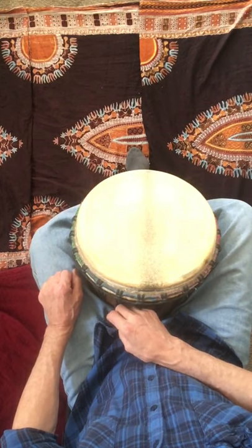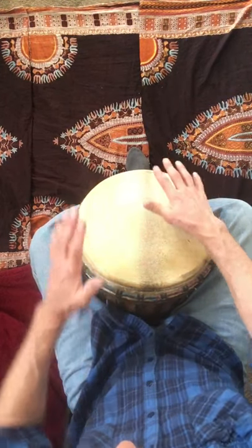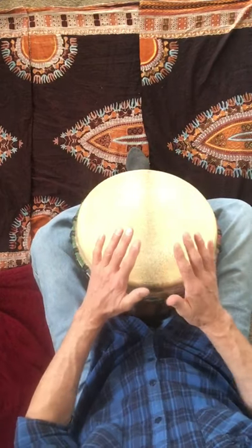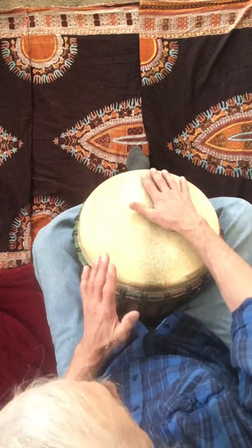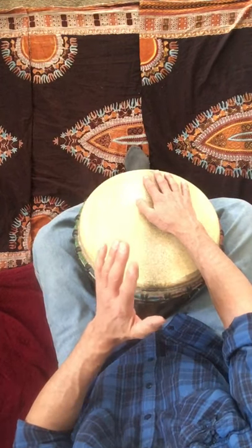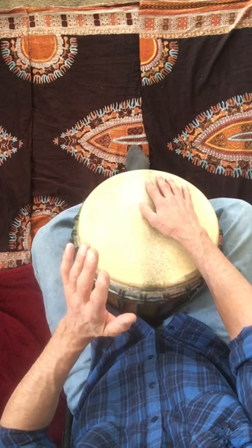Two, three, four. Bass, bass, tap, tap, tone, tone, bass. So the bass notes and the taps are both the same hand. And then we split the hands for those two tones to bring us back to the bass again. So it's like the wrap around there, but with the words, welcome to the village now.